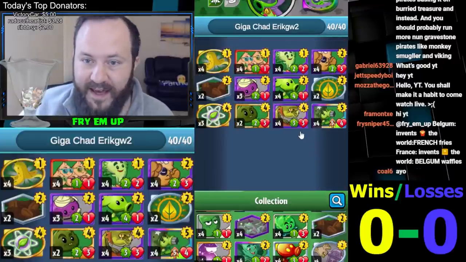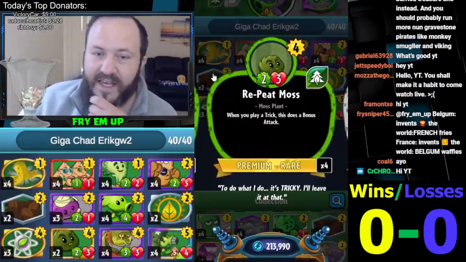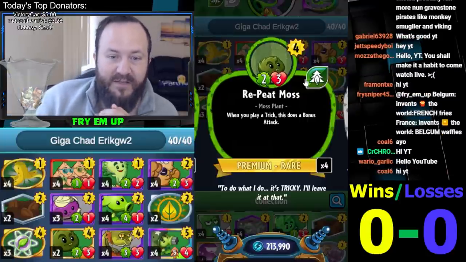So we're trying to replicate the deck that he was using. He was also using Repeat Moss. I don't even remember how many Repeat Moss he was using, but he was using Banana Peel to put things in front of the Repeat Moss to be able to get some free damage, which is cool.